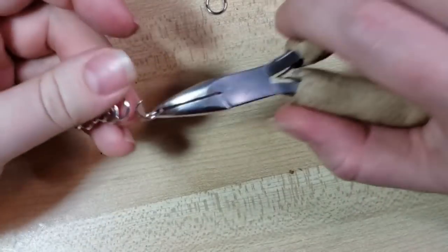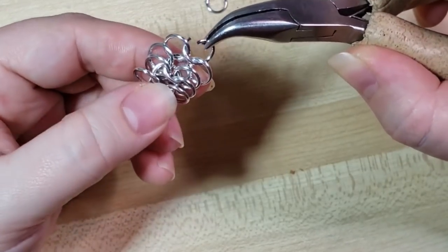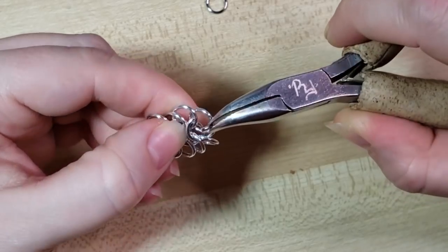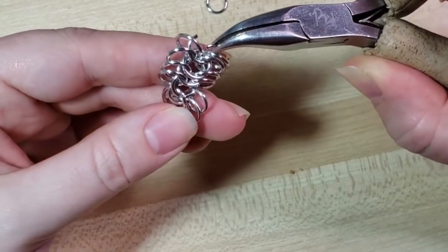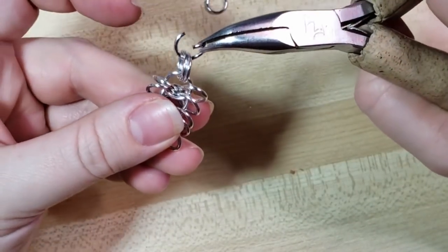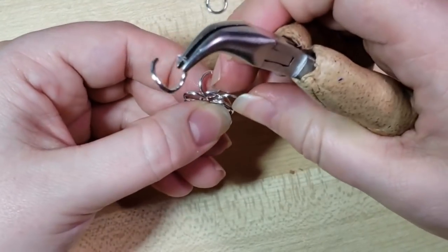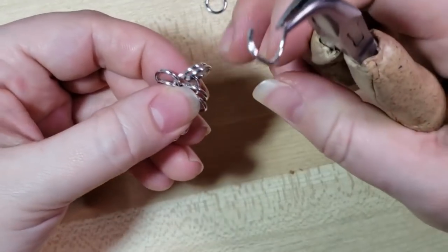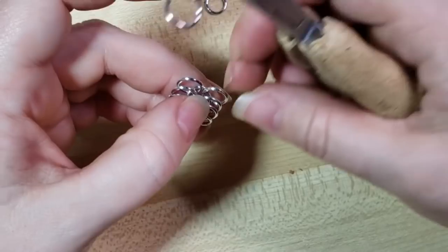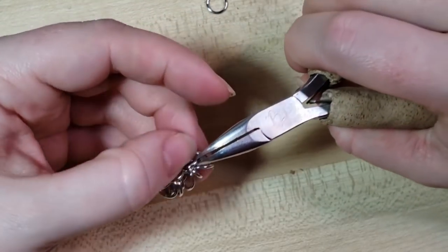Now let's troubleshoot a little bit. What if you only hook one ring from each side? Well, you're going to start having a European 4-in-1 patterning and it's going to look a little too wide. You can use that as a design element, but if that's not what you're going for, just pull back out and hook through one, two, and then three, four, and then add your two other rings. Also, what if it ends up looking twisted? Usually that'll happen when you have your rings incorrectly butterflied. Make sure one is pulled off to each side — it should be mirror imaged down the center. Don't forget to hook four instead of just two so we can keep the 6-in-1 going.